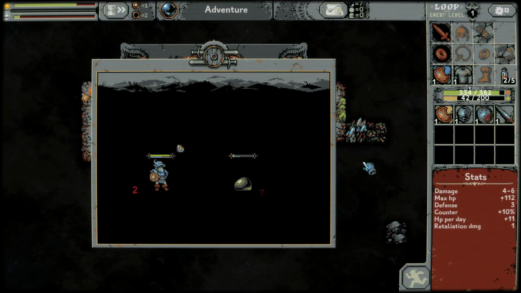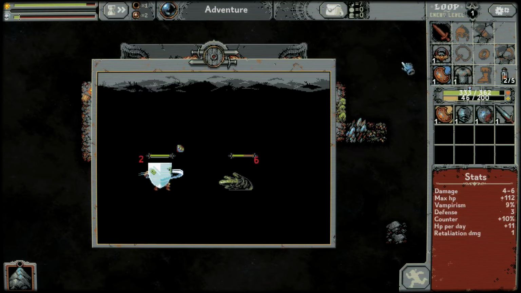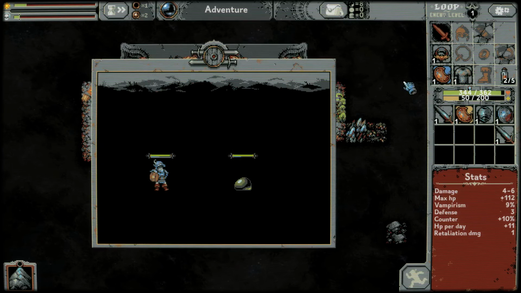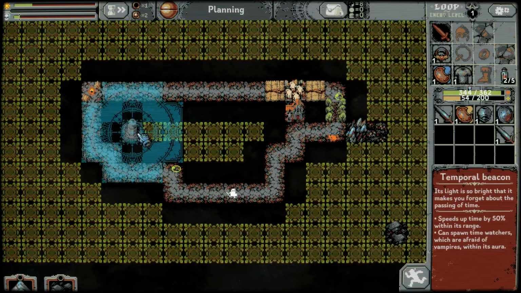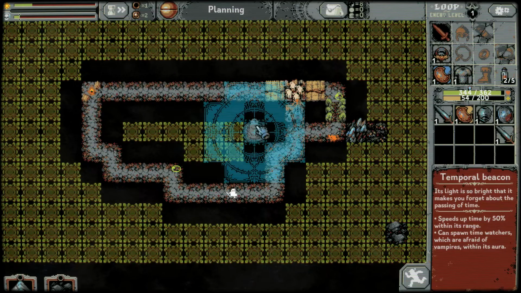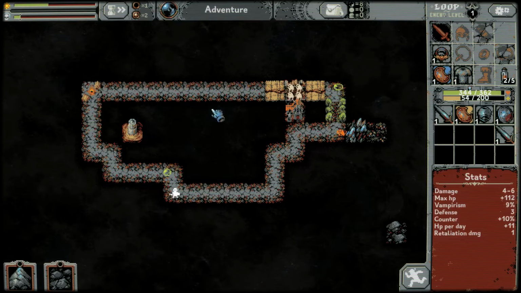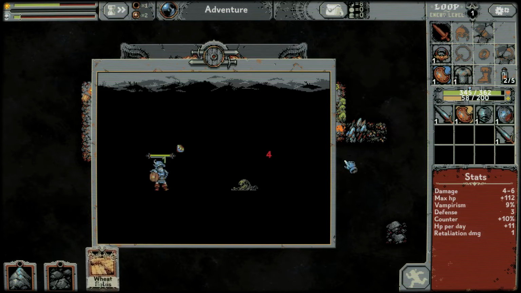We will equip a weapon for the second loop of this. And because this run is built on taking a long time, we will speed things up and keep it speedy. Aha! Temporal beacon. Yeah, this is pretty good right here. Yeah, let's get you here first. I'm curious to see what this watcher thing does. We're not in range of the beacon here, so we're not fighting a watcher this time around.